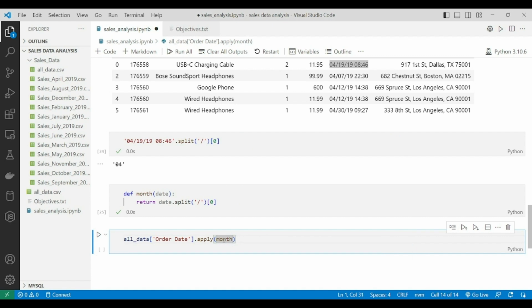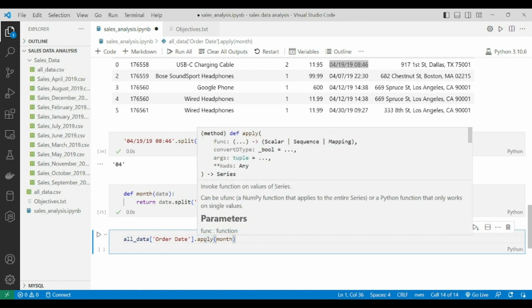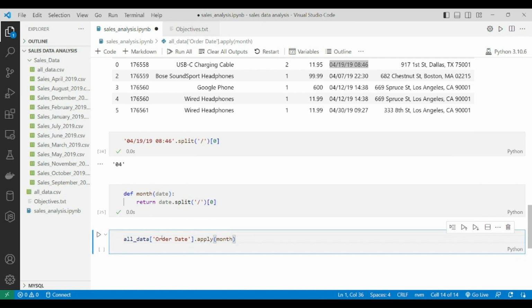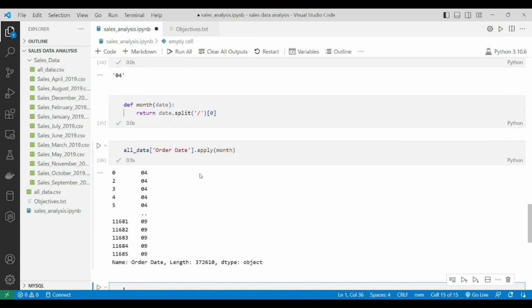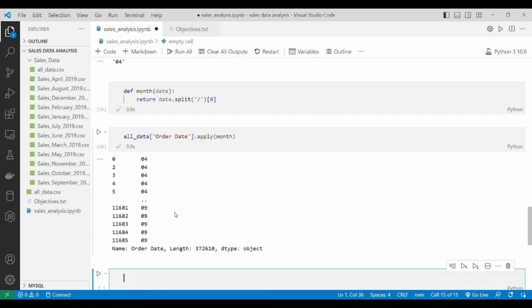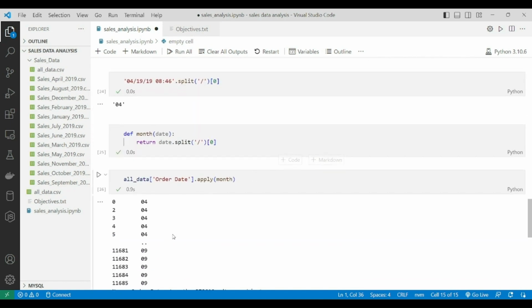This whole thing is done by the apply function, and it is called conditional formatting because the apply function simply passes this feature of the data frame, all data, into the month function's parameter. If we execute this line of code, we simply get all the months of the data frame, or of all the data.